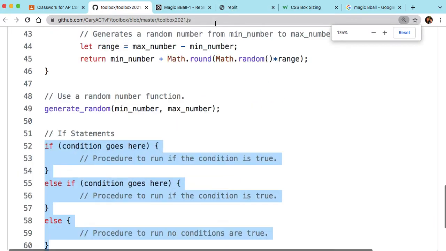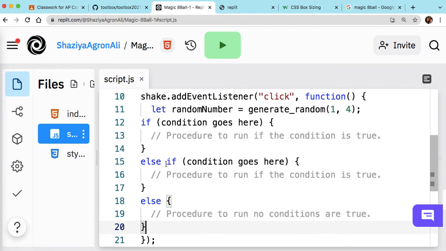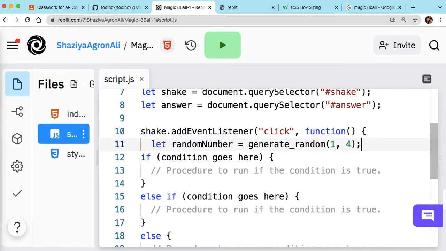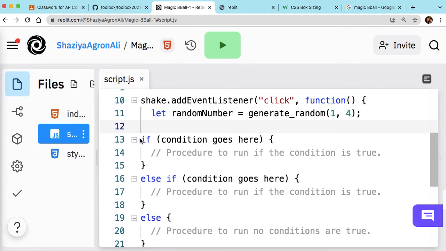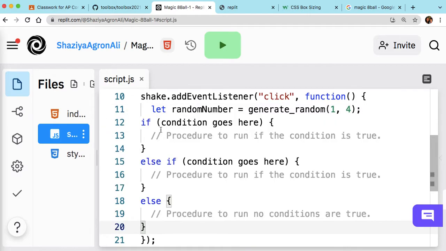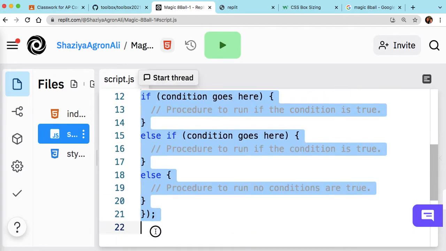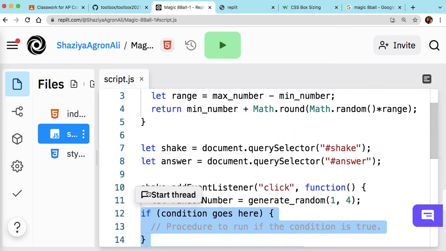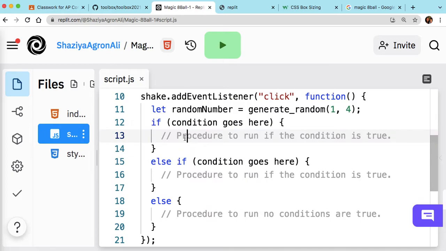Oops, I didn't do that. So we're gonna paste it here. And I also want, let me just go first. When I put this all here, I want to make sure to show, in terms of formatting, that it's under this event listener. So I'm going to tab so that it's all under this event listener, so I know it belongs to this.